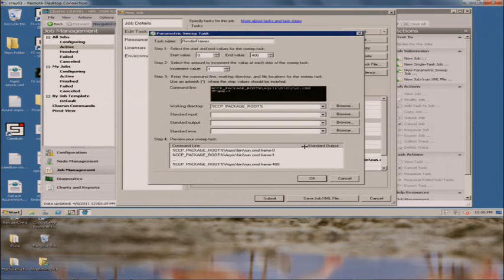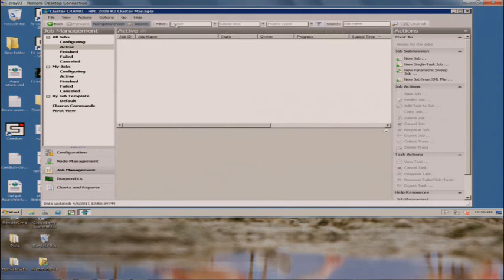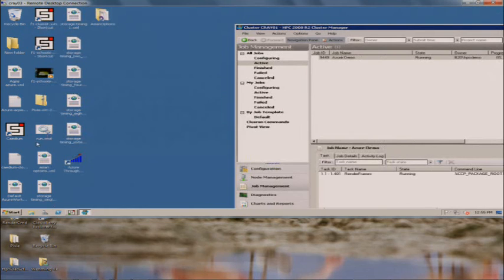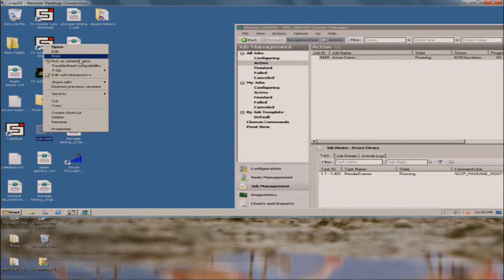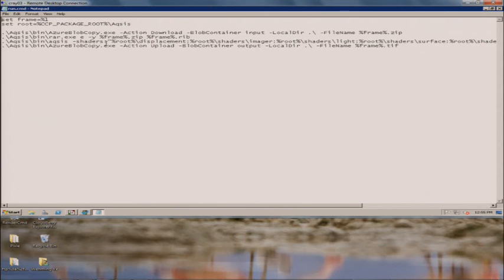Once you type that command, it will tell you what it will do. So for 400 frames, each of these frames will run the run command on each of these. So now you think about what you actually have to really do. The first thing you would do is, actually, let's submit the job and see it in action first.